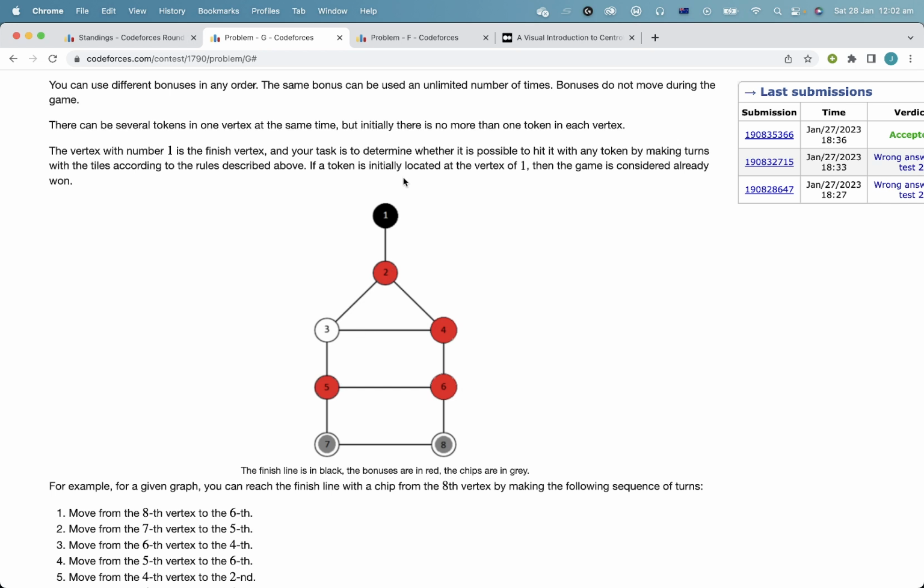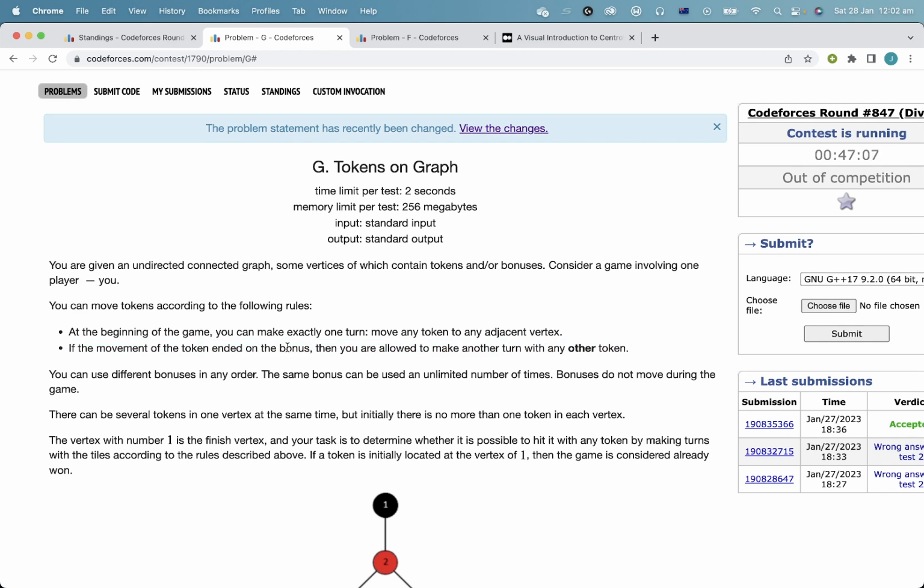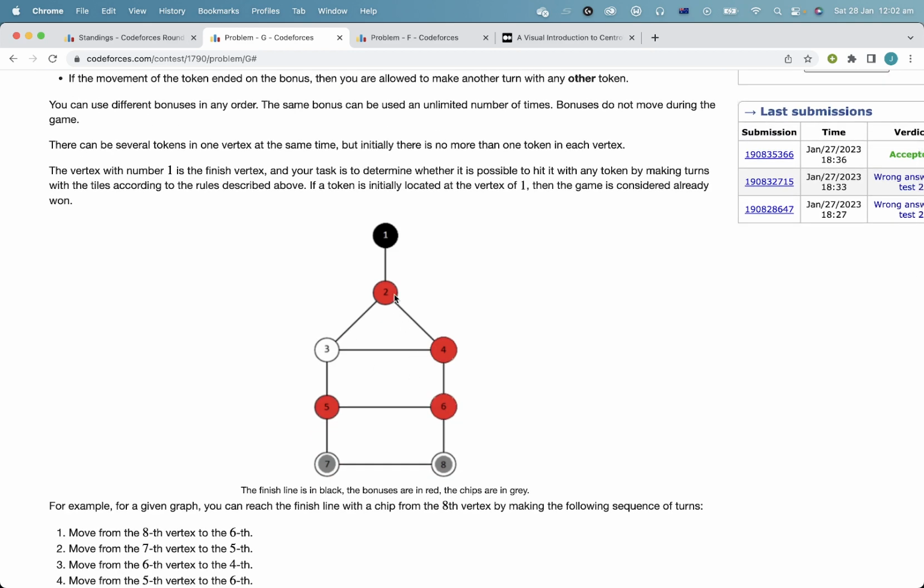And yeah, there's only one other case where it's possible for the game to be won. Since we've already covered the case where there are two adjacent bonus vertices like this, now we can assume that there aren't any two adjacent bonus vertices, and all of the bonus vertices are stranded. What this essentially means is that once a token moves onto a bonus tile, you can't move that token again. For example, if only nodes 2 and 5 were bonus tiles, and 4 and 6 for my explanation aren't bonus vertices, once I've moved the 7 onto the 5, I can't move this 7 again because none of its neighbors are bonus vertices.